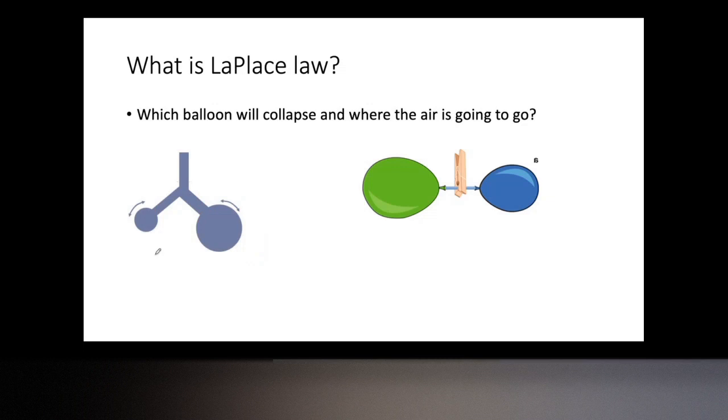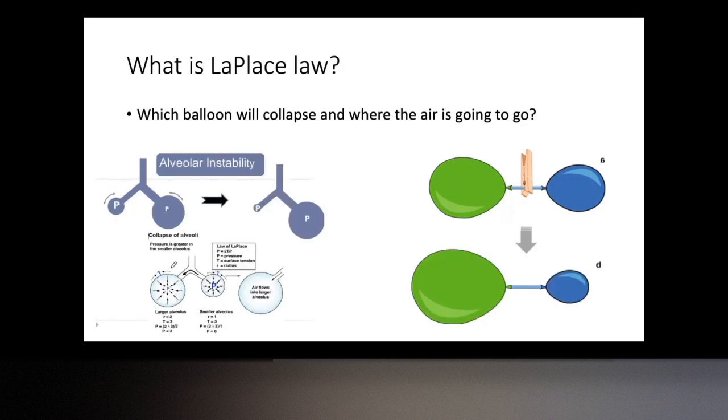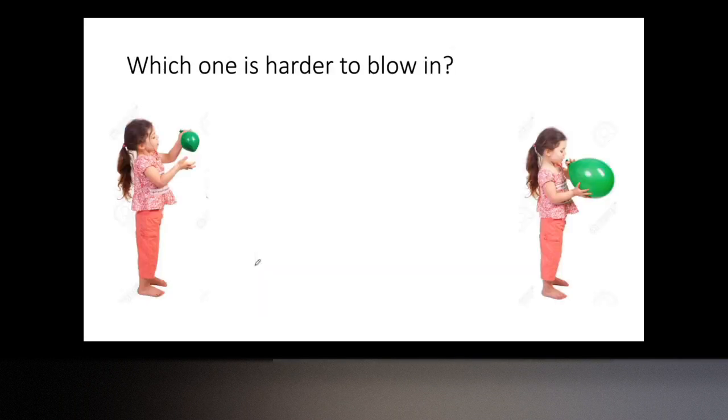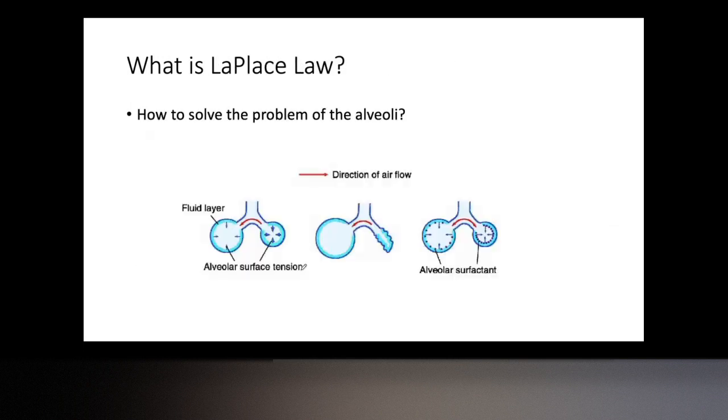We said that they change shape as you go down the lung. They become bigger. Yes. So we do have some anisosize. So they're not always equal. And how do we solve this problem? Surfactant. Yes. Oh my God, you know everything. Basically, the way to solve the problem is surfactant. If we don't have surfactant, then air will go from the small to the big. This will collapse, and this will explode if there's too much air.